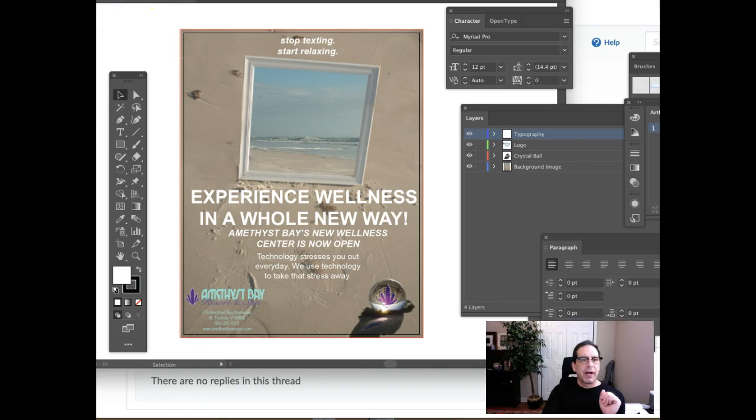If I jump over to File and come down to Color Mode, Document Color Mode, we're set up in CMYK. That's awesome. Good layer structure. Great job placing your images. I'll tell you what, one thing I would say about this background image is I think it could use a bump in contrast.